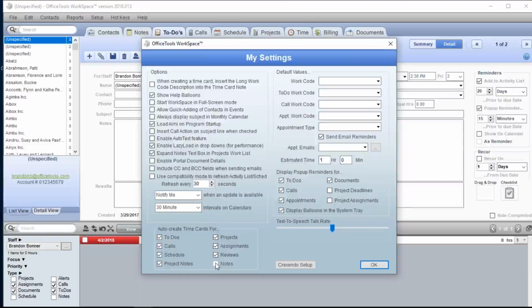But if I, as a staff member, know that I'm going to track my time for calls using a timer, I can turn off the auto create time cards option for calls specifically. That way, when I complete the call off of my list, I don't get a time card that pops up because I know that I already tracked that time in the timer window. So that's how you can utilize this to make sure that you're being efficient in time tracking.